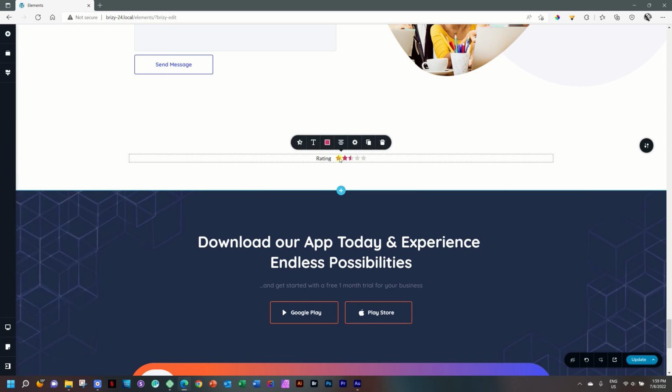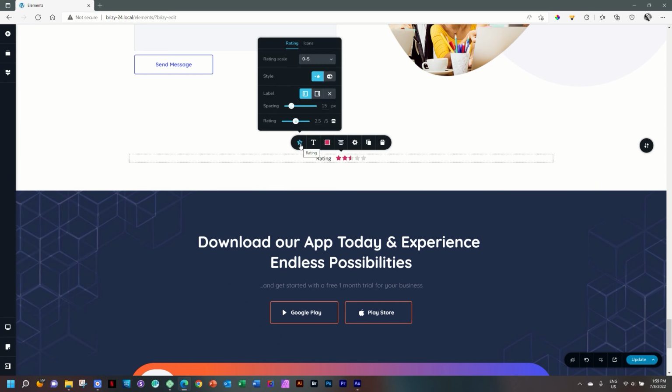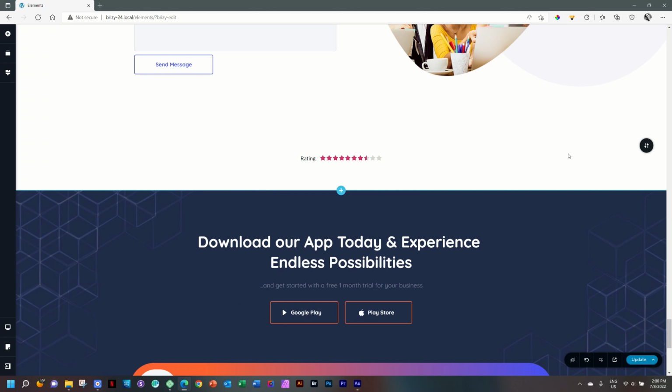And if I click on it and we go to the settings far on the left, you will see that we have a rating scale here. Currently, it gave you 5 stars. And if you wanted to get like a 7, you had to go for 3.5, and that would give you 7. Now, though, you do have the option to go all the way to 10, and you can type in your cool 7, and even if you want to make it 7.5, let's see if that will work, 7.5, you can do so. This is only available in Brizy Pro.